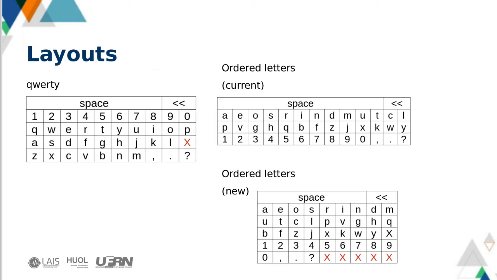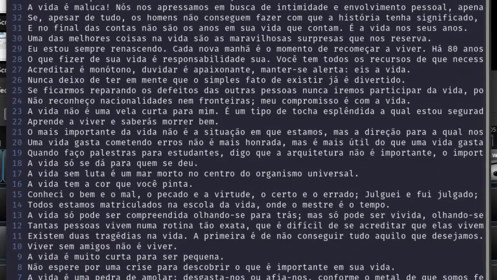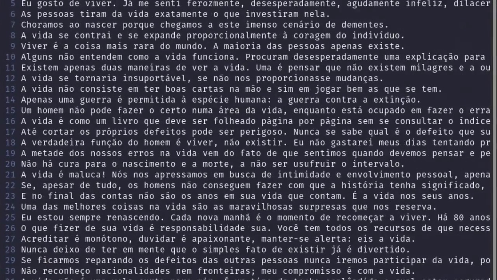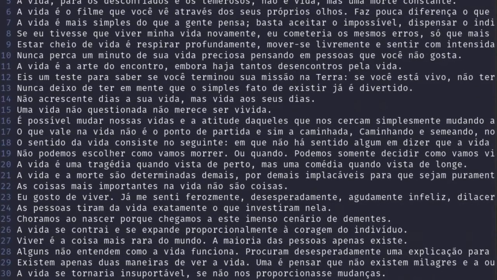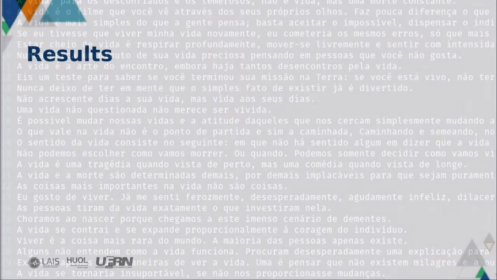A simple software was developed to test the different layouts and check the keyboard typing efficiency. It simulates the user typing. The simulations consisted in typing 97 sentences in the Portuguese language, taken from books of several subjects. The result is a typing speed average, measured in words and characters per minute.